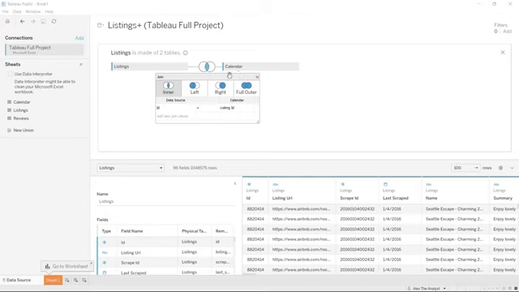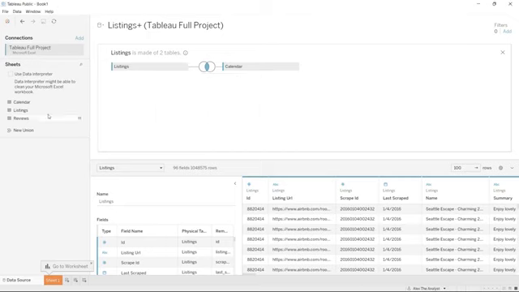We know that there may be some in calendar that aren't in listings. So if we really wanted to, we could do a full outer or something like that. I haven't really thought through this as I'm talking through it in my head, but we know that everything that's in listing is going to be in calendar. And so, we don't really need to do anything other than an inner join.